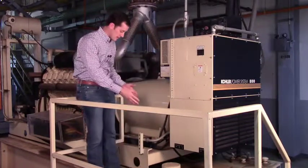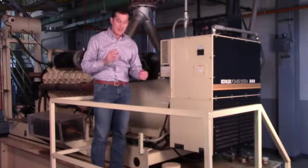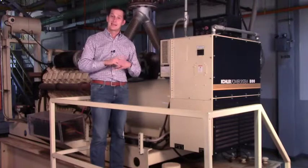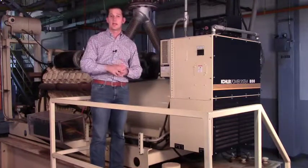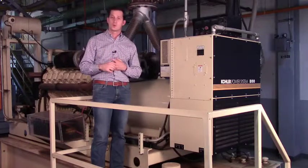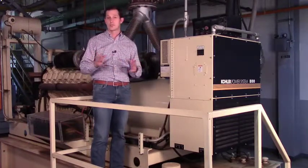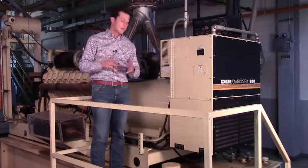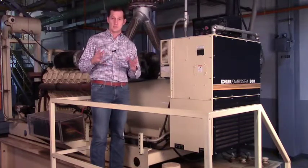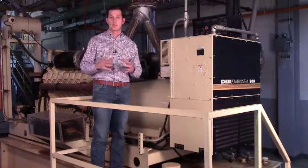This generator has a belly tank with about 1,000 gallons in it. But connected to this belly tank, we have a 12,000 gallon reserve. This allows us to run the data center for many, many days without need for additional diesel. In the event of an extended utility outage, we can have more diesel brought in through our diesel contracts.